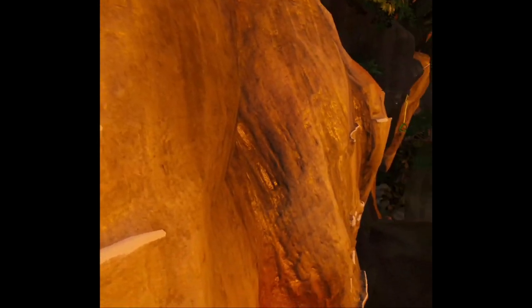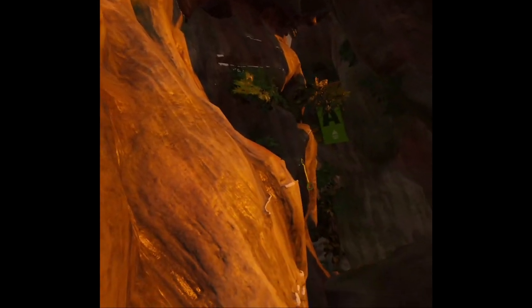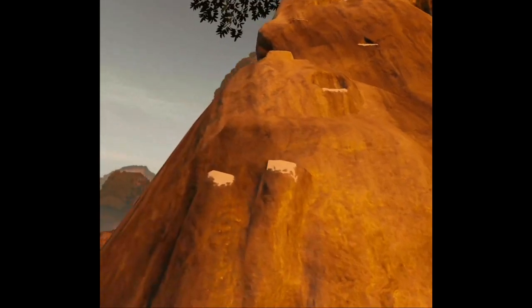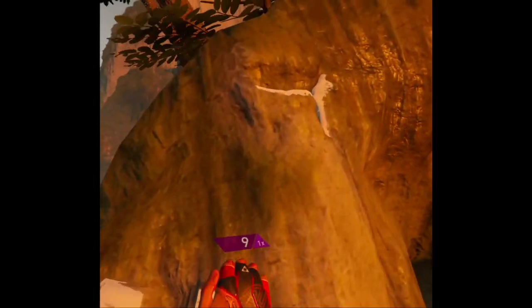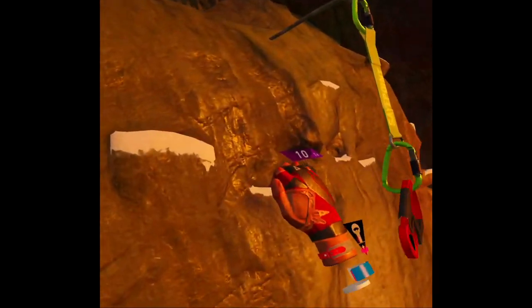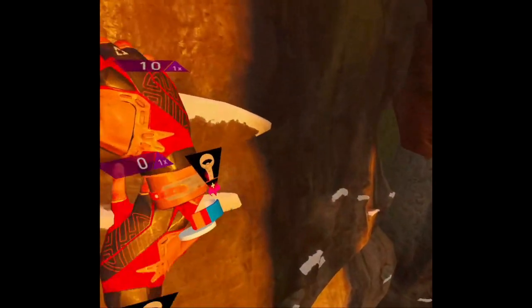All right, so I'm just going hand over hand and grabbing the white surfaces. Now you can see that there's actually several paths to go to get places in this, so I'm just gonna pick one. Some of the challenges have you go particular routes and you'll perform particular tasks as you're doing it, etc. But for basic climbing, it's just getting there and enjoying the experience, trying not to fall.